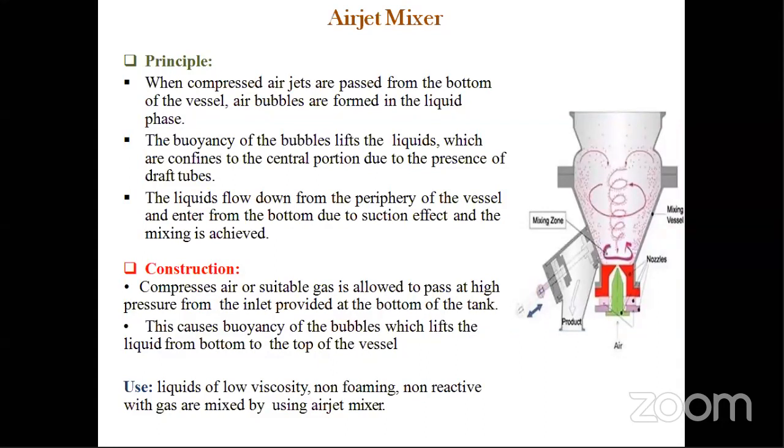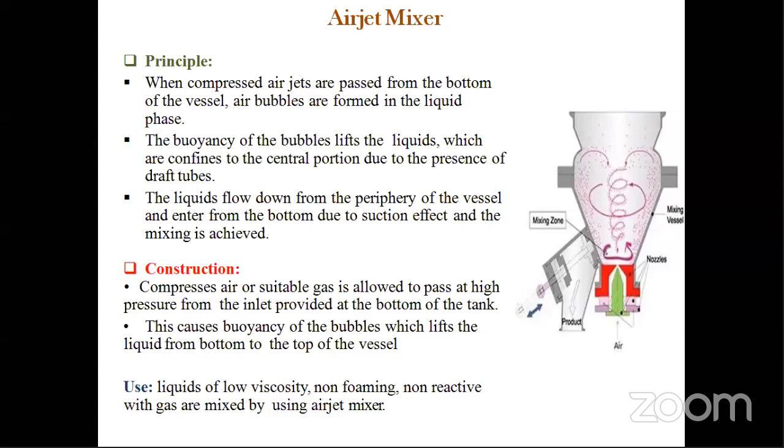And the air bubbles are formed in the liquid phase. When the liquid portion is present in this process, the air bubbles are formed by the application of the air jet. And this buoyancy of the bubbles, buoyancy means the spreadability of the bubbles. When the bubbles are formed in between the mixing liquids, when any air jet is applied, at that time bubbles are formed, and the bubbles lift the liquid which is confined to the central portion due to the presence of draft tubes.